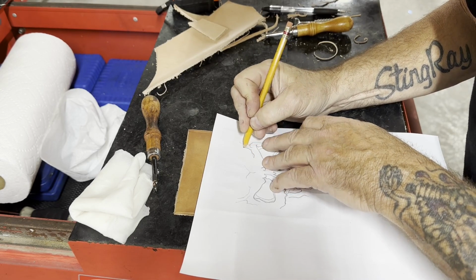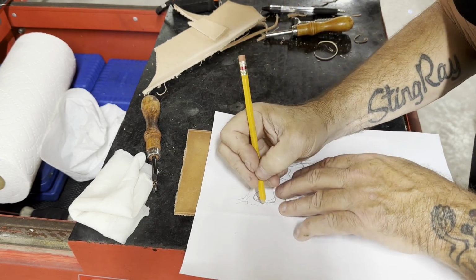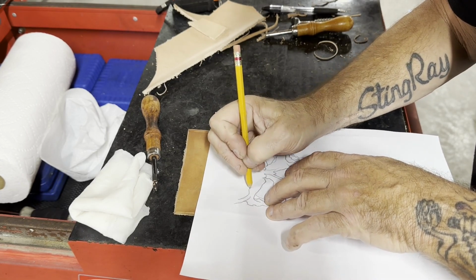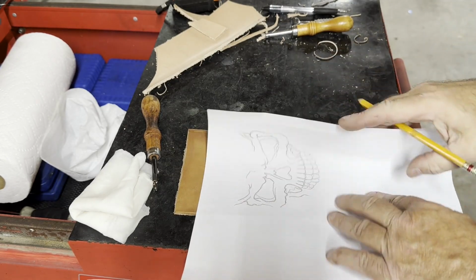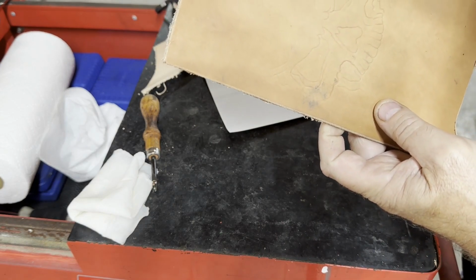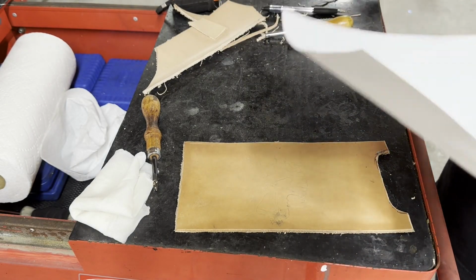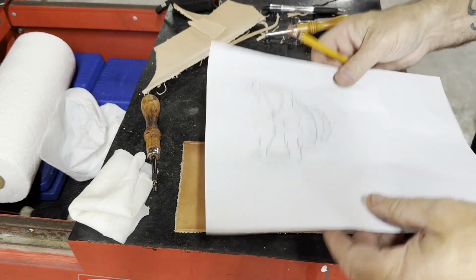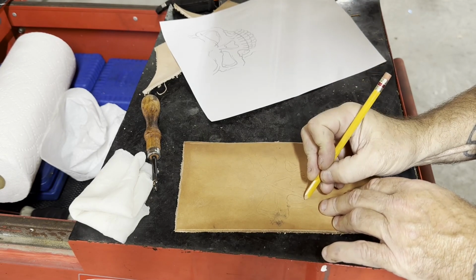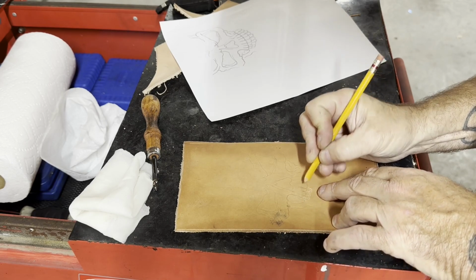I'm kind of drawing in some extra stuff that I know will work well for what we're doing. I don't know if you can see that or not, but right there is the main sketch. I messed up, didn't get the teeth in there, but this pencil is so dull, I don't have any lead sticking out. I'm just using the wood part of the pencil to make the teeth.